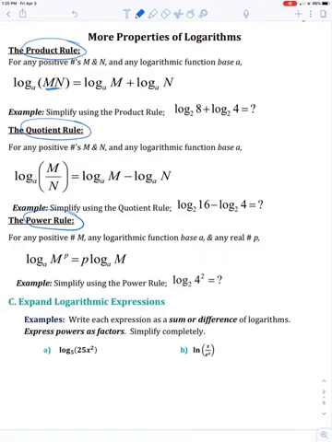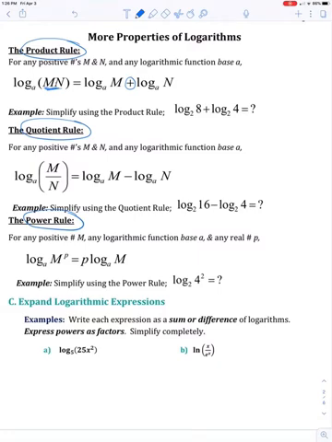If we have a product, for this example we're multiplying m and n together. It says log base a of m times n is equal to log base a of m, the log of the first factor, plus log base a of n, the second factor. So it creates a sum of logarithms. However many factors we have is how many logs we're going to have in that sum. We take the log of each factor.